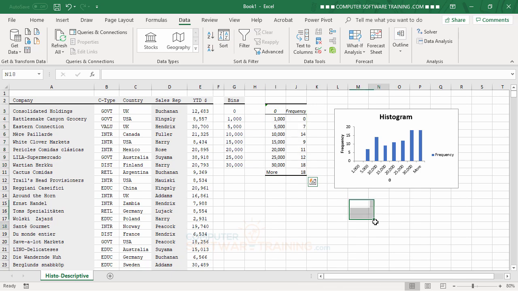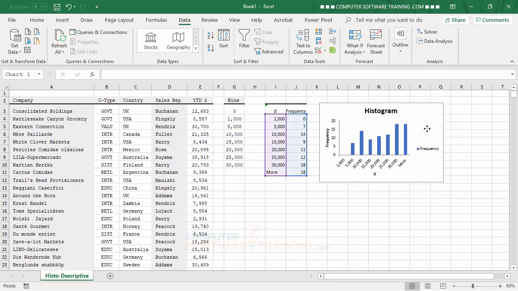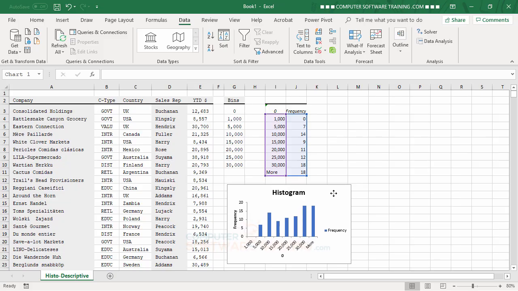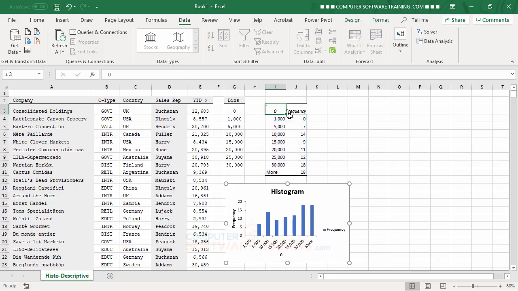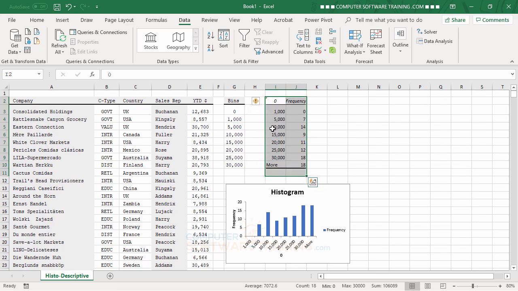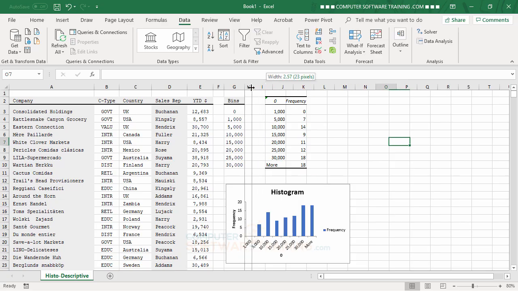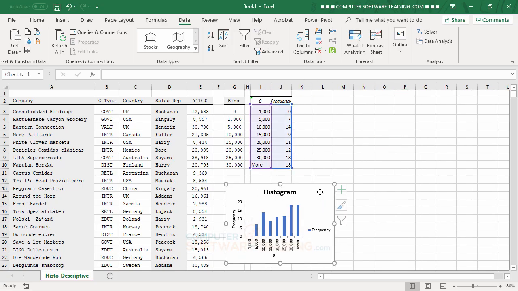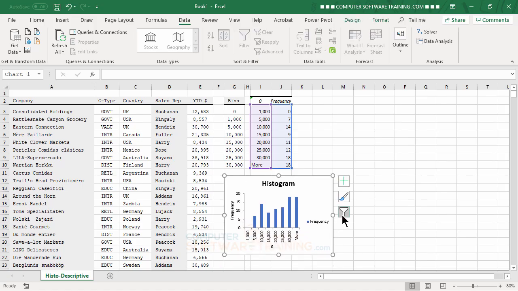So what do we have here? Well, this is pretty much what we created last time, in that last video. But the histogram is basically a graph of your frequency distribution, which is what you see there. So that's what it's all about. That part was pretty easy. You could maybe put this down here if you wanted to. We could take this and move it up a notch, just like that. Shrink this down a little bit. And there we go. That's that part.